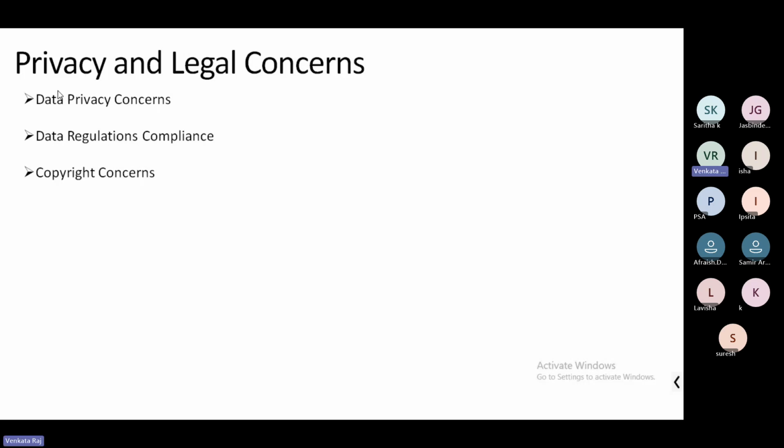However, this is still being considered, guys, whether the output that the AI model generates can come under the purview of copyright. Okay, so for now, please ensure that you are not violating any copyright of any particular organization when you are using the AI, guys. So privacy and legal concerns are very, very important, and these are the limitations of LLM. So we saw the cognitive constraints, the security risks, and the privacy and legal concerns, guys.